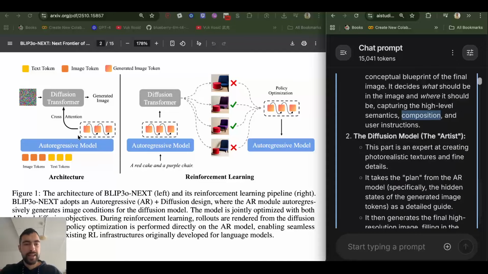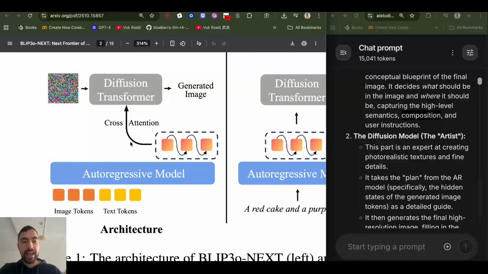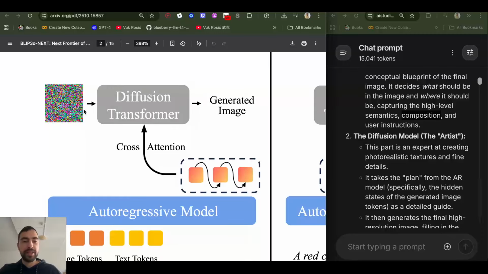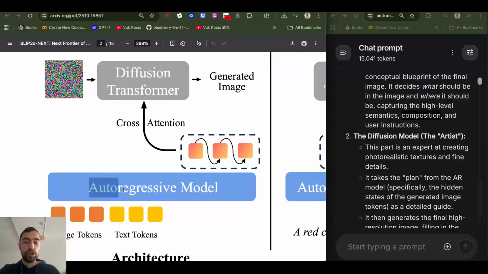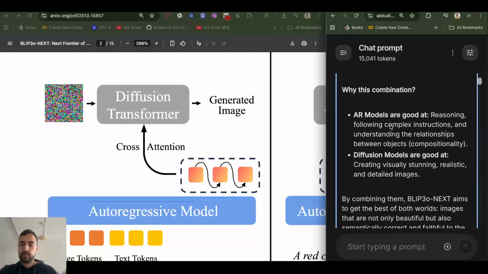And then there is a cross-attention between the generated image tokens, the plan, and the noise in the diffusion transformer. So it's a diffusion transformer that pays cross-attention. So this plan will help it denoise or generate the image according to this plan, and since the autoregressive model has some strengths, it can put its own strengths into this plan. And then it augments the diffusion transformer to make a better image at the end.